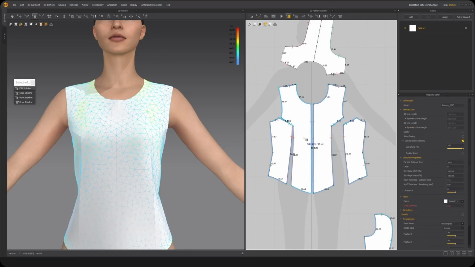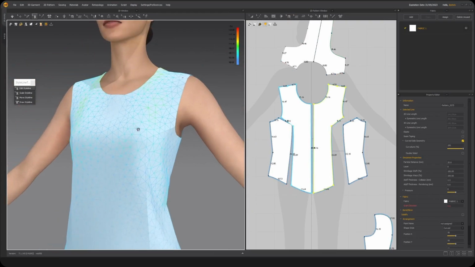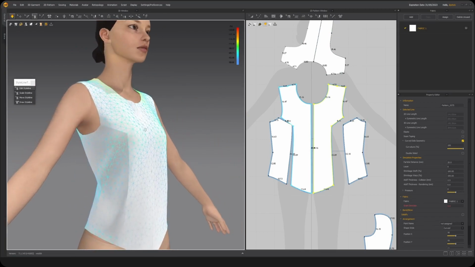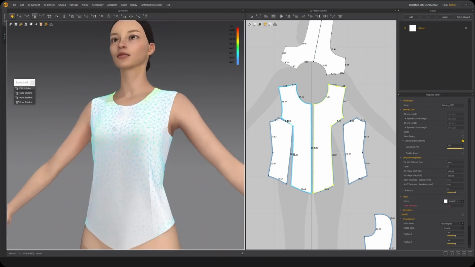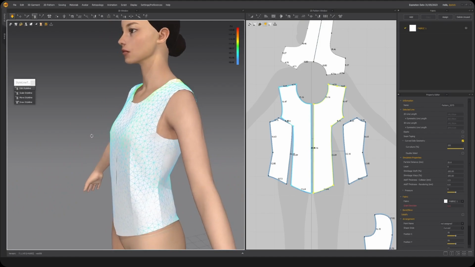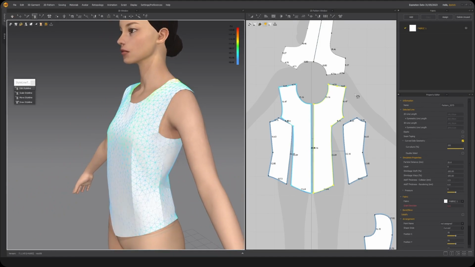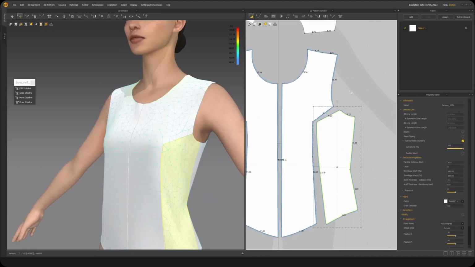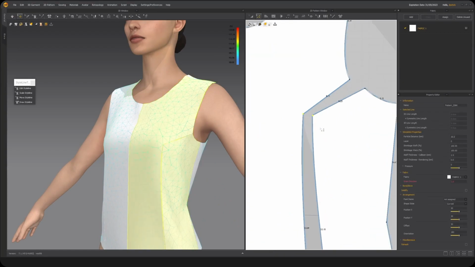Yeah, there you go, on both sides with only one operation. Simulate here yet again. And as you can see, it hasn't changed anything as far as the fit is concerned.